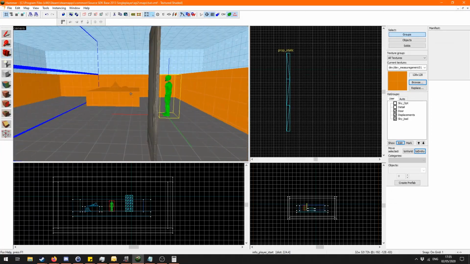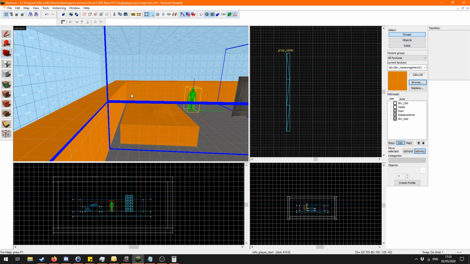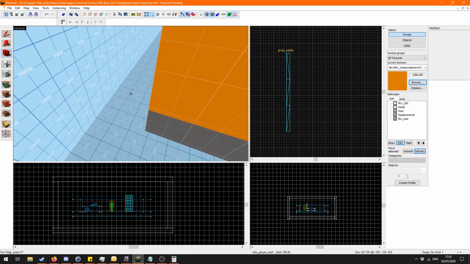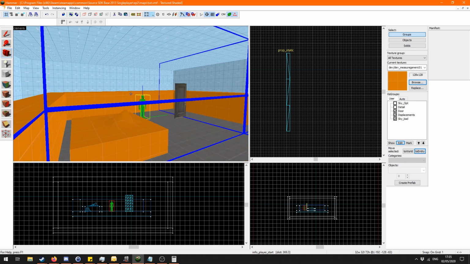I can't think of the bloody word. Practices that you get yourself into. Cuts portals up badly. Overall, just a really bad way to map. The only reason you should be doing this is if you're building a map that's in open space like Zen or outer space, where you can see the bottom of the skybox because you're floating around and whatnot.